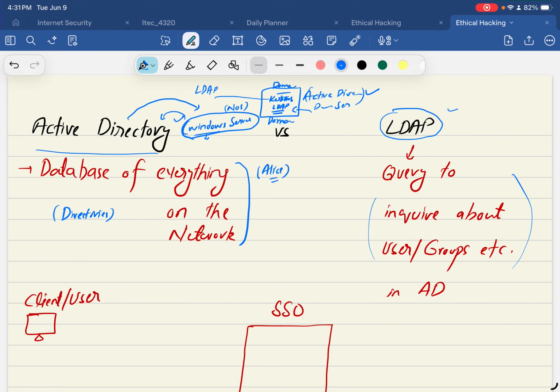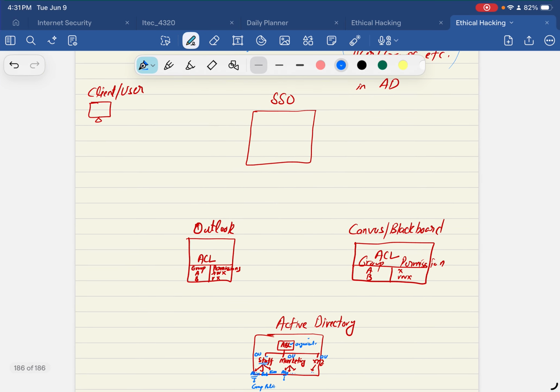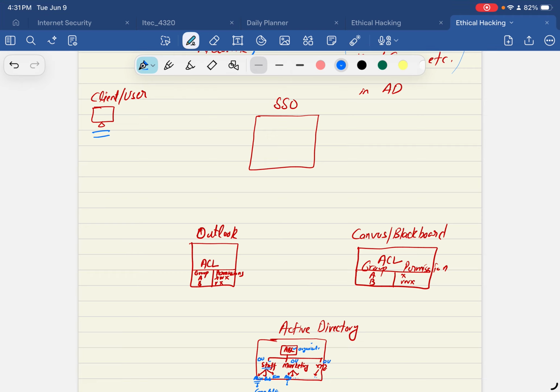All right, let's take a good example quickly. Imagine you have a client, and let's say you work for a school, xyz.edu. This is your university. You want to access your email, and for example Blackboard or Canvas, the college management system, or your academics, curriculum, or course management system. Now, what typically happens? Let's say you want to access your college email account. The user will not go directly to it.